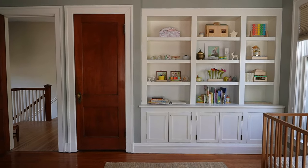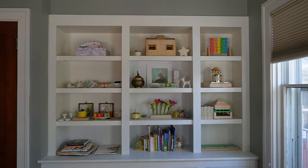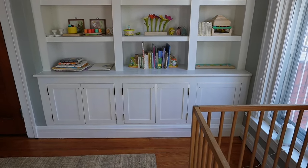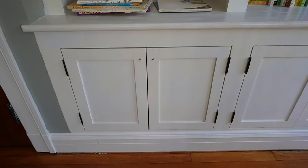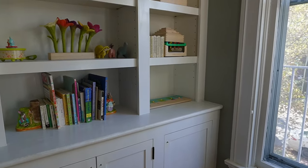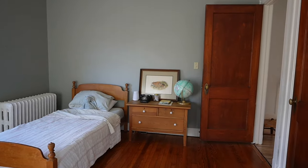And I'm just so excited because I think this room has a lot of potential, especially with these gorgeous built-in shelves, with the cabinets underneath, lots of room for storage for toys and books and whatever else we need to store. As you can see, the handles have been ripped off. The room does actually need quite a bit of work.